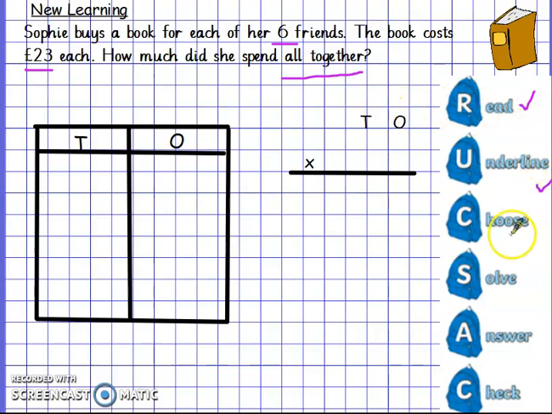What we need to do next? We need to choose what method we're going to use. We know it's multiplication, and you can either use the place value grid or the column method. So pause the video and set this up in your book so you can do it along with me. Press play when you're ready to start.